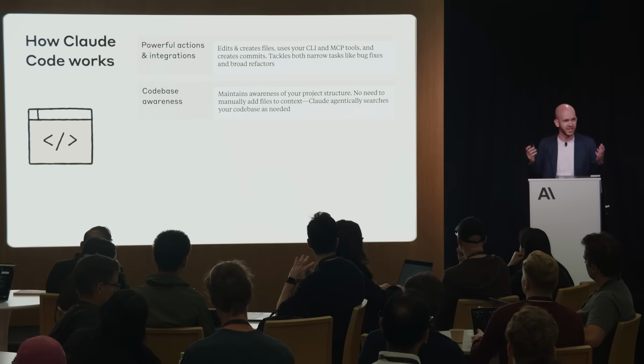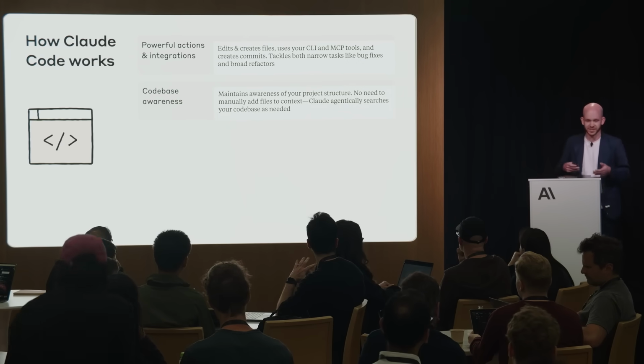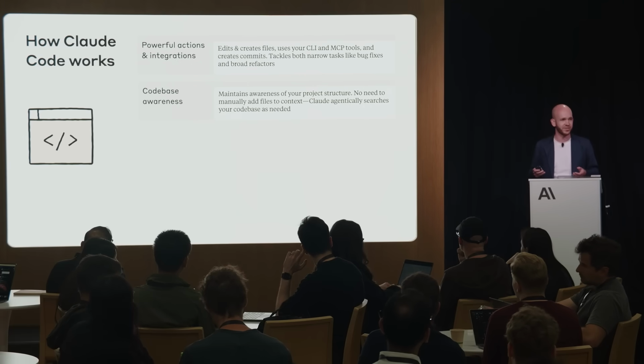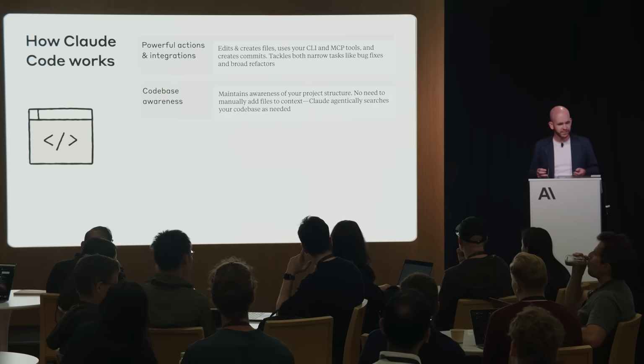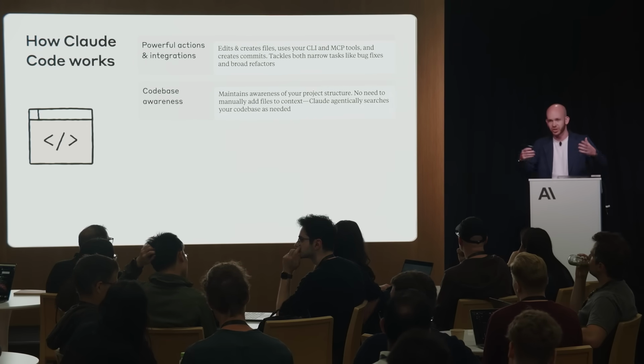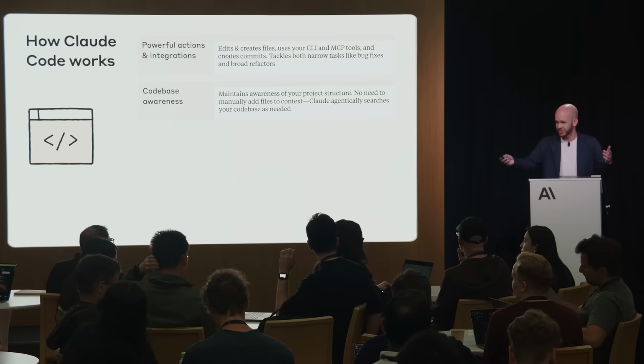Instead, Claude explores and understands the code base how you would if you were new to a team and new to a code base. And that is through agentic search. It's the same sort of search tools you or I would use, things like glob and grep and find, and it can work its way through a code base and understand what's going on. When we talk about agentic search, that really means the model can go do some searches, and then it can look at the results and say, maybe I need to figure out a few more things. I'm going to go do some more searching and then come back.